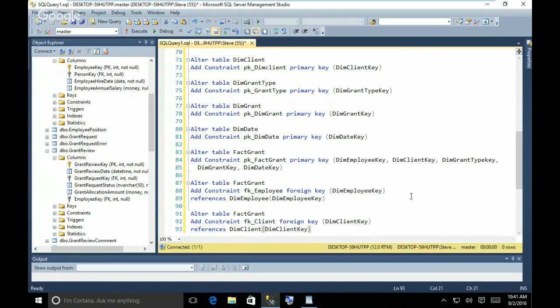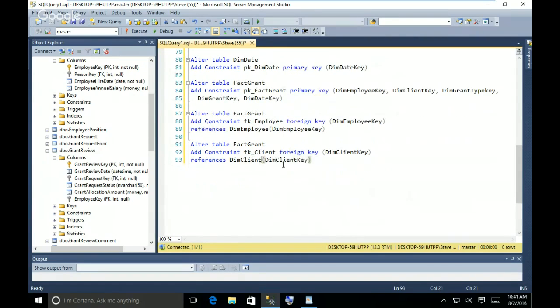Cut and paste can be a little dangerous if you miss something. So after client, there was grant type key. So I'm going to do grant type, dim grant type key.